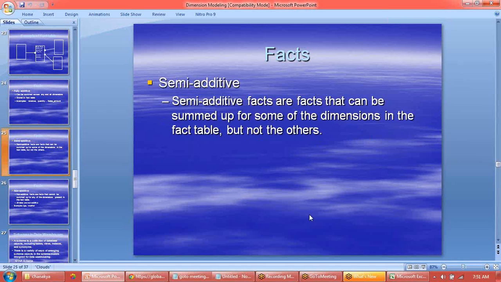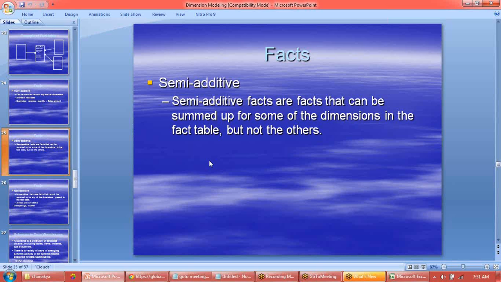Now, there are different types of facts. This is not really much important. This is just a terminology called semi-additive, fully additive, and non-additive fact tables. So what is semi-additive? Of all the values in your fact tables with respect to all the dimensions, only a few columns can be added. Okay, few will have aggregation rule as sum.